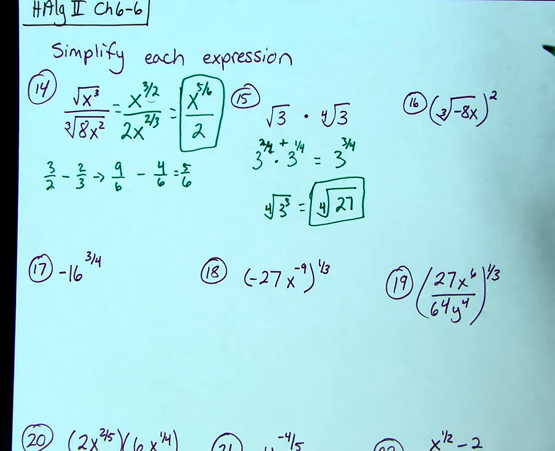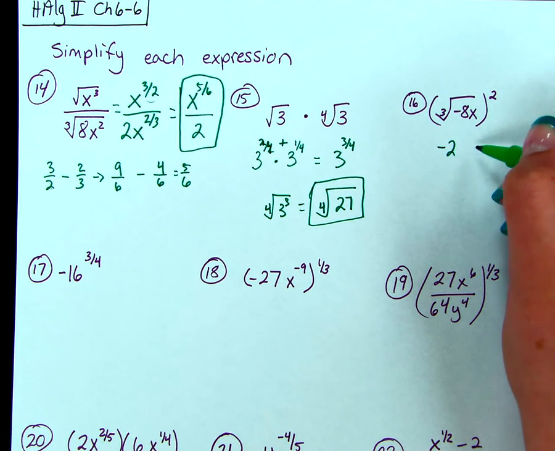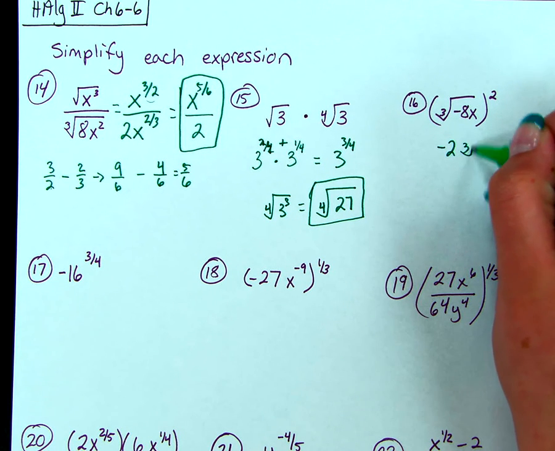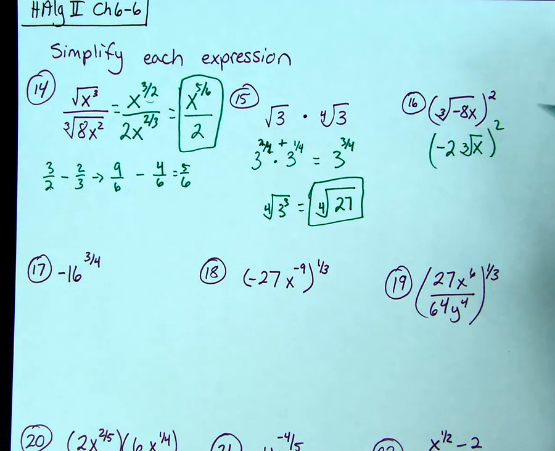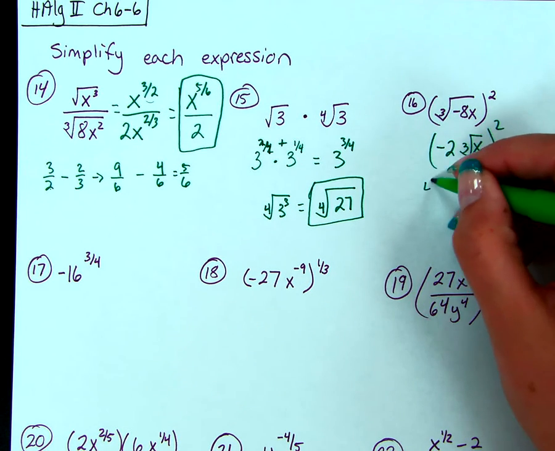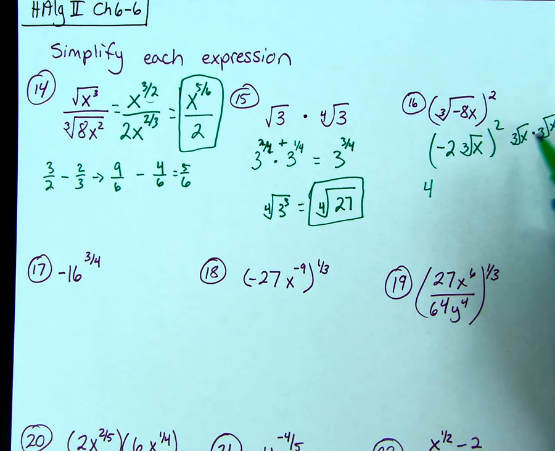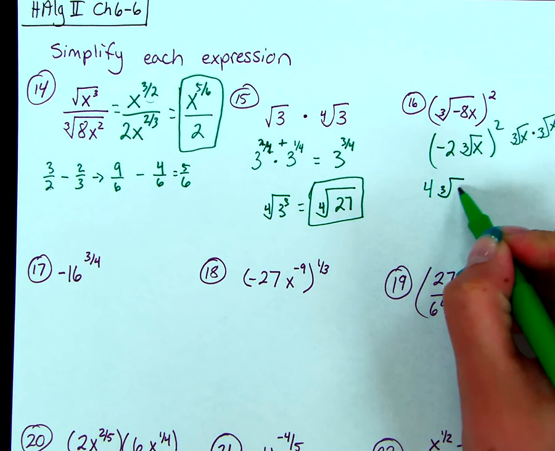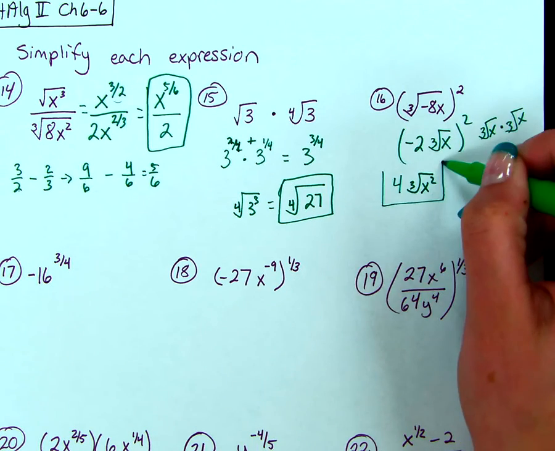All right, next one. So then we're just simplifying. So I can take the cubed root of 8, so that is going to be -2. And then we would still have the cubed root of x, quantity squared. So I can just square each piece now. So -2 squared will be 4. And then when I take the cubed root of x squared, again, that really just means that we're taking the cubed root of x times itself. So that would just give us the cubed root of x squared, which we can't simplify. So this would be our final answer.